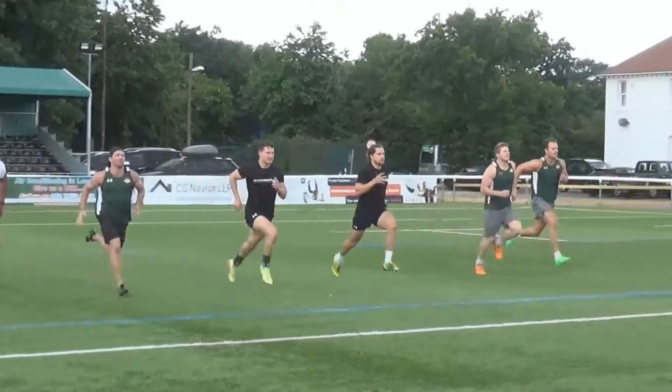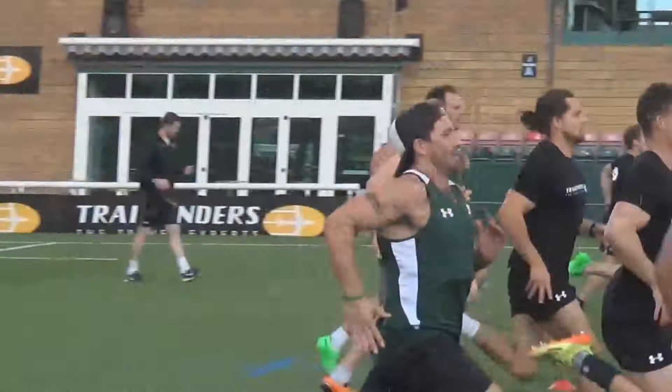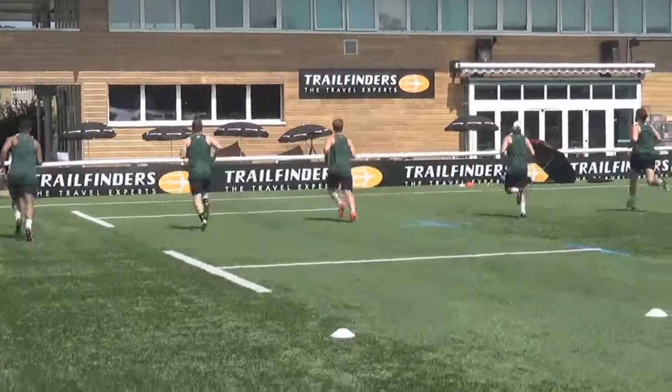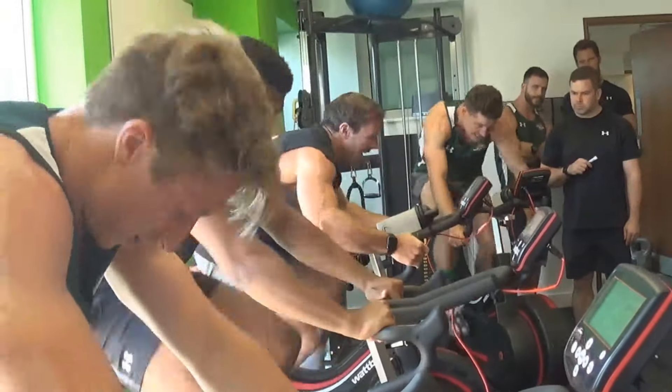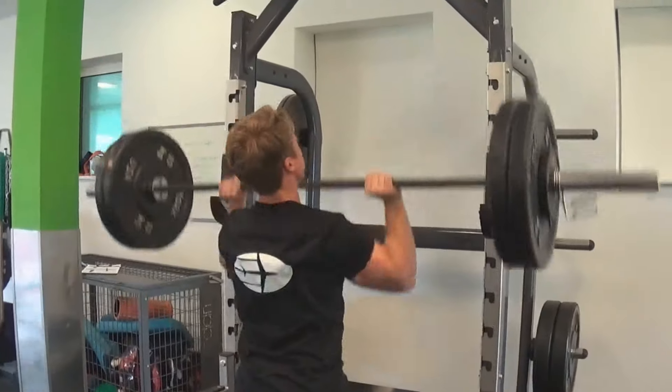In its simplest terms, rugby is a running game, and especially with our surface at Ealing, we want to play a high-tempo, quick game, so the players need to be aerobically fit and have very good running qualities. They will be doing running and pushing weights, but obviously there are lots of things that go in and around that — their skill work, their nutrition, and any contact conditioning such as wrestling work.